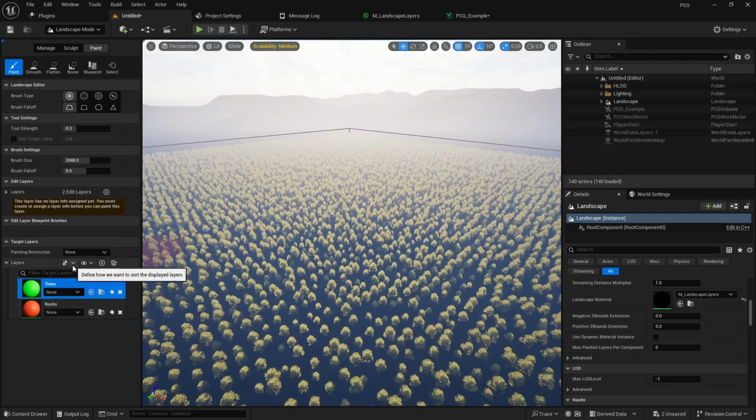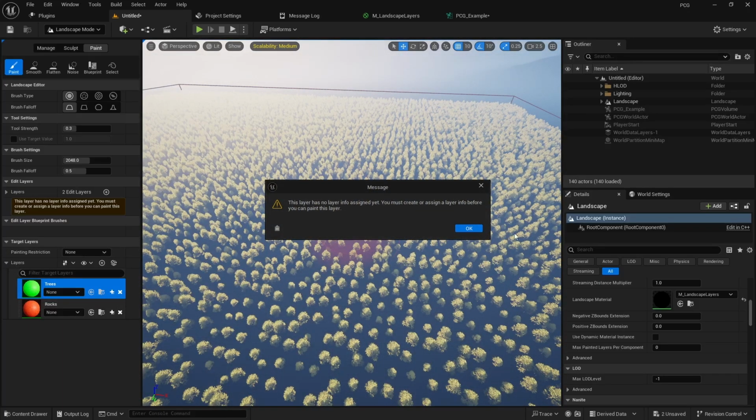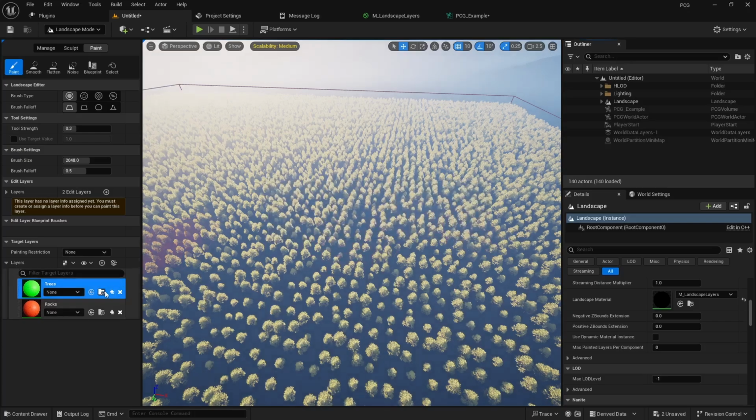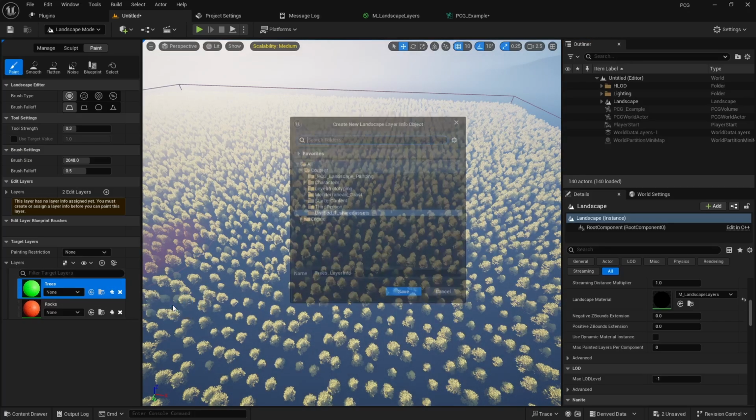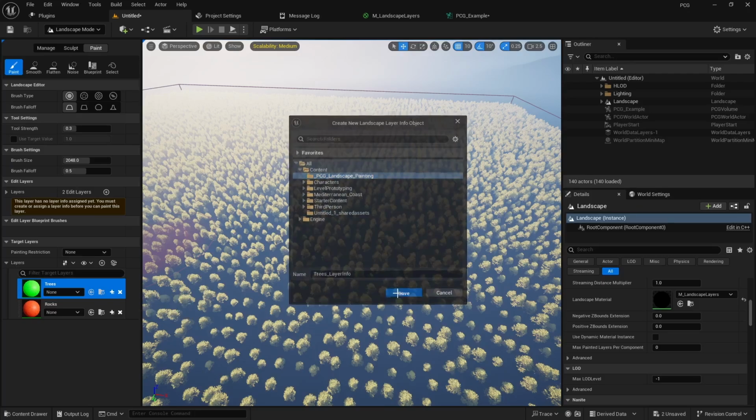So there's a few ways you can, like we can add a normalized weight layer, so it'll push and pull from each other, but I'm just gonna do regular painting. So if I add a paint layer here, whoops, oh, you have to create. So we're gonna hit the little plus sign. We'll do a weight blended layer, that's fine. And then I'm gonna save it in my PCG landscaping folder.